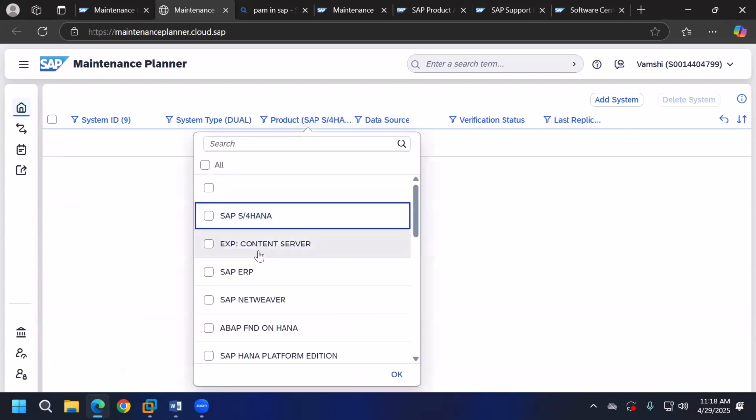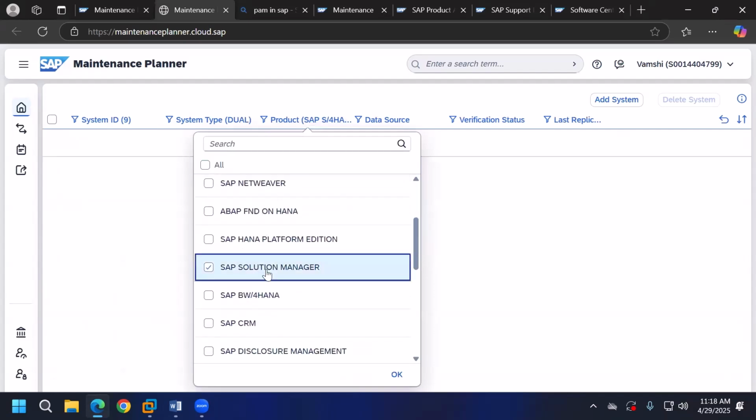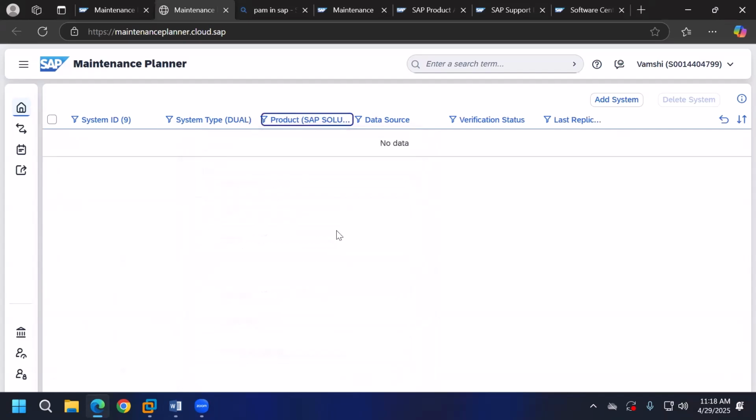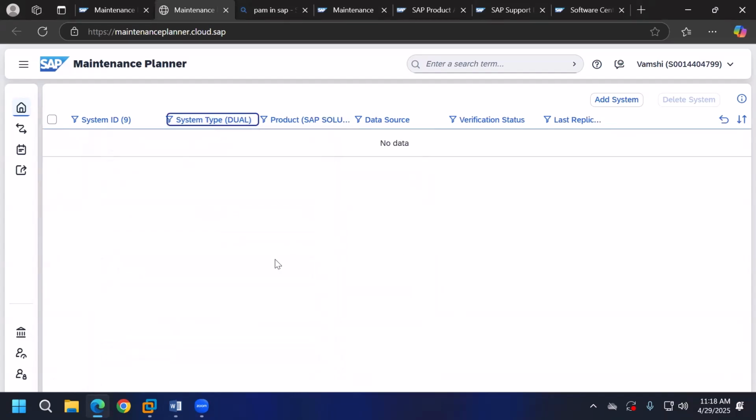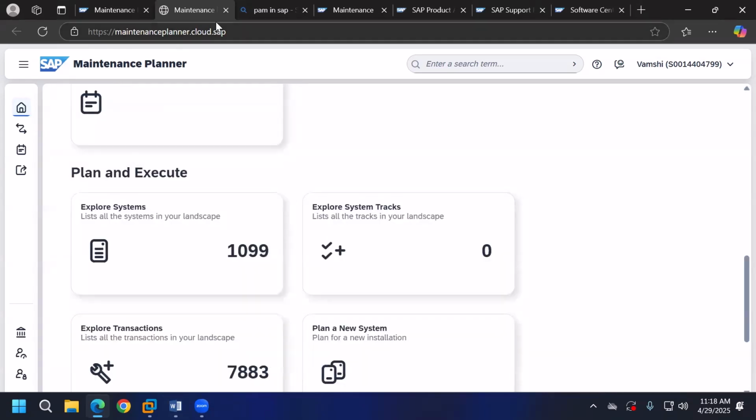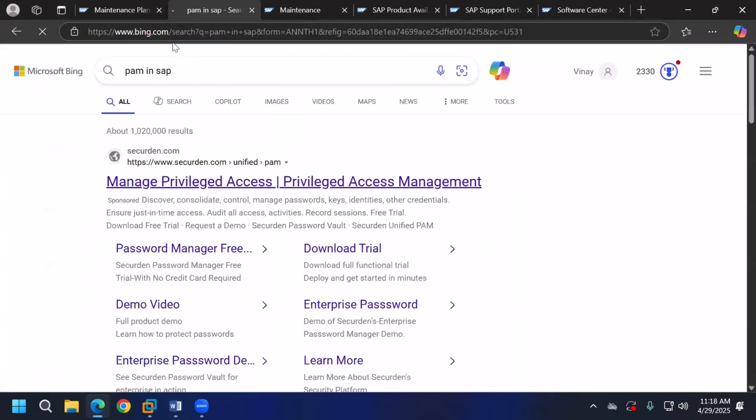Here I am not selecting SAP S/4HANA. For example, I selected Solution Manager and I am searching for dual stack system. Here they don't show dual stack systems. Actually, in olden days, dual stack system was there. I will show that.